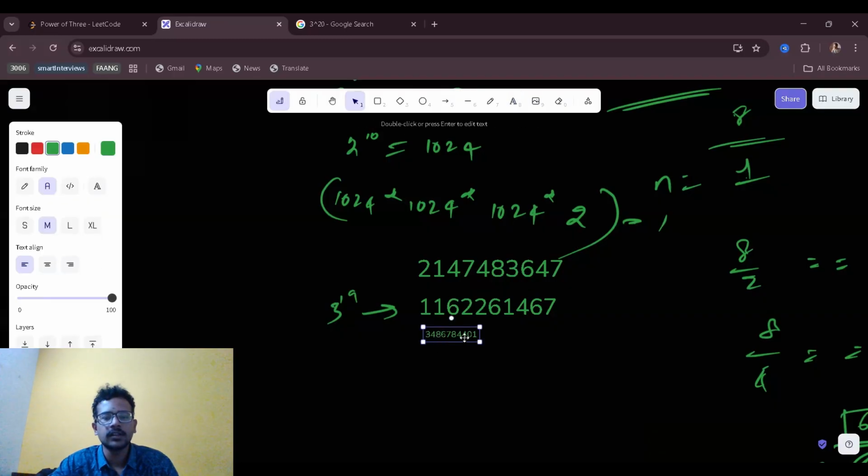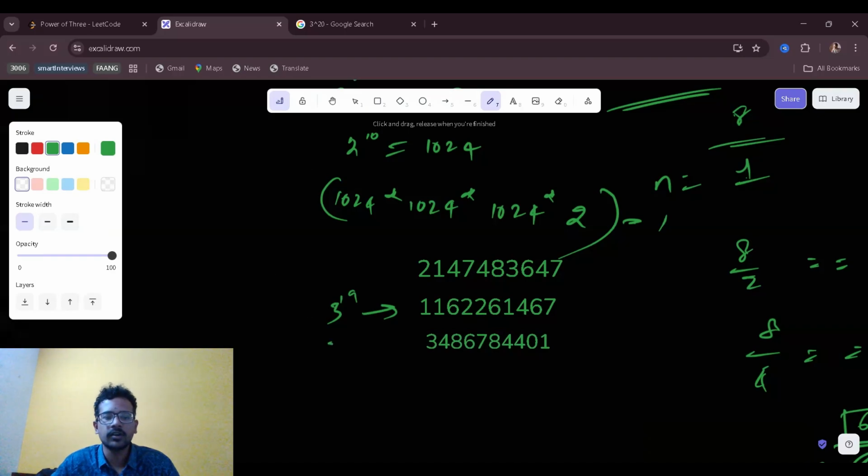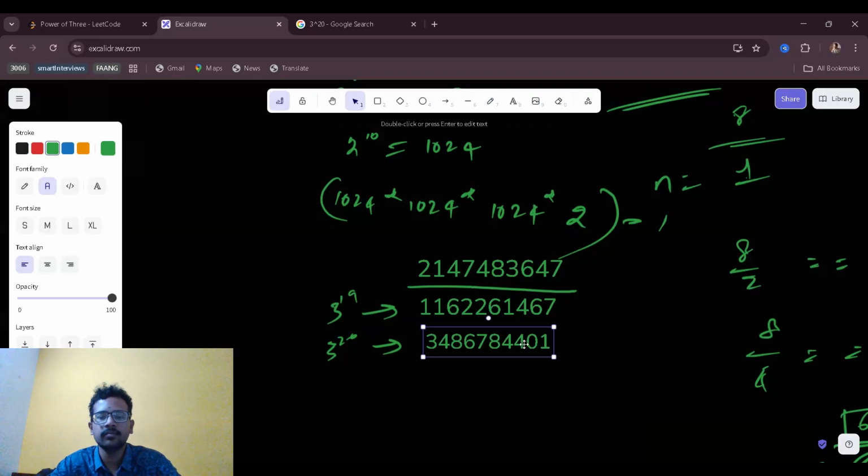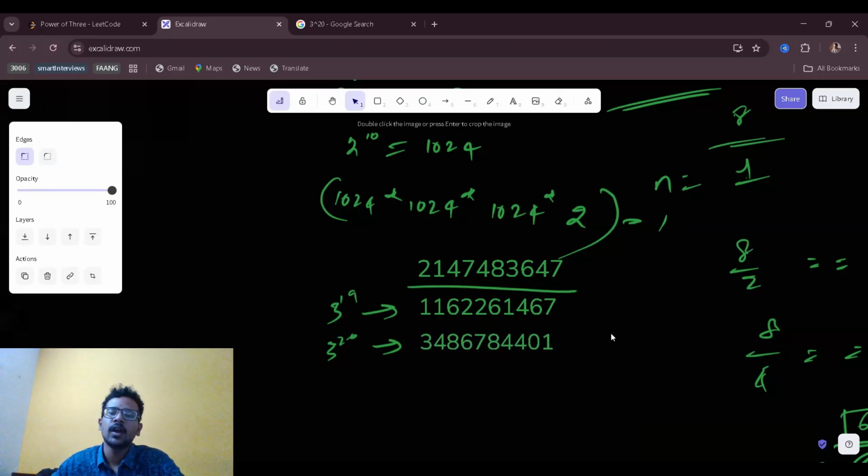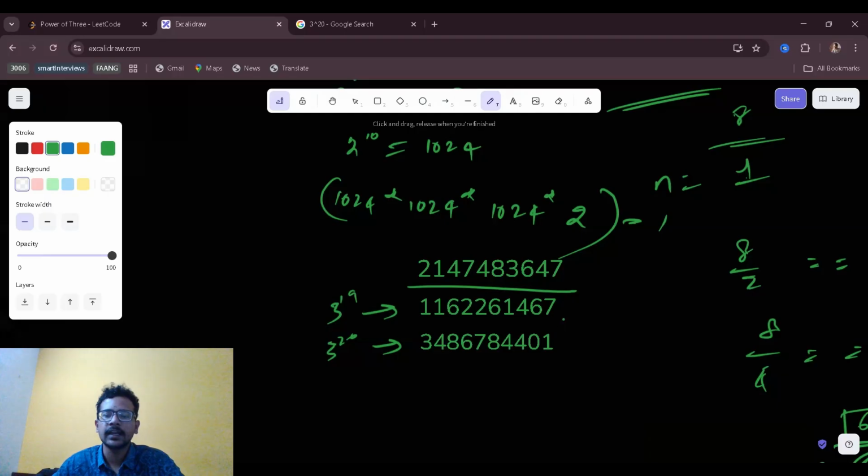If you see, 3 power 20 is exceeding our range of 2147483647. They all have the same number of digits. Now only 3 power 19 is lesser than the range, right? So what I'll do is 3 power 19. What is this value?